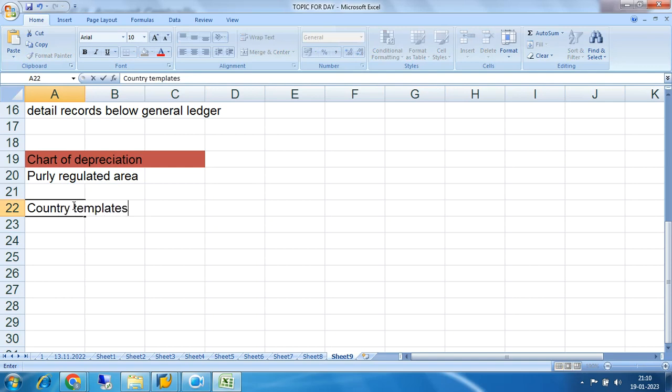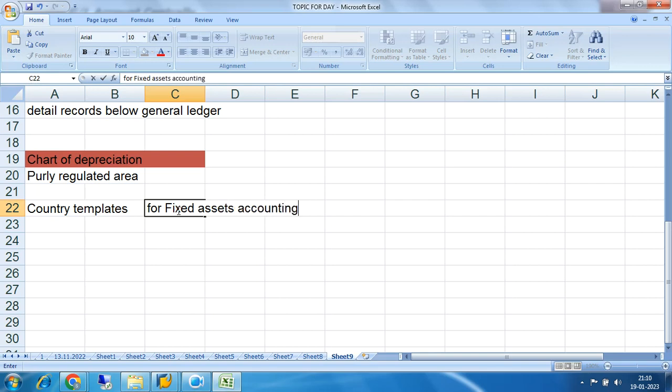Country templates. So what is the country template? Keeping in mind the regulatory mechanism of different countries all over the world, they have created country templates for fixed assets accounting.